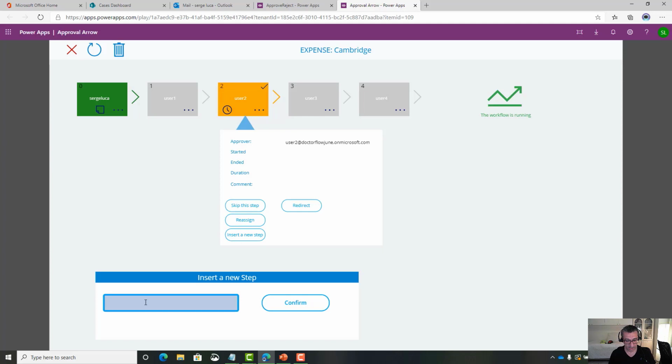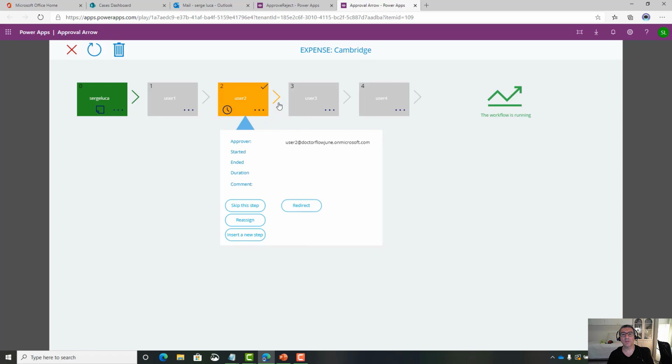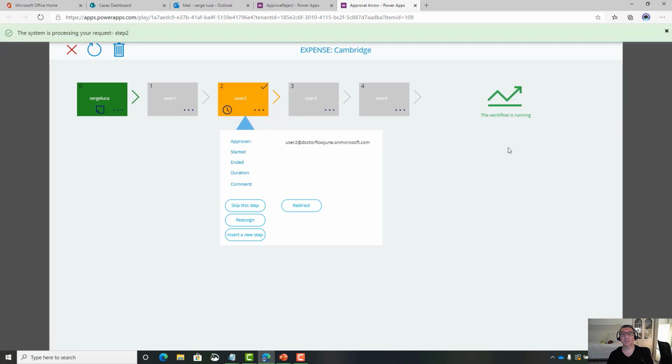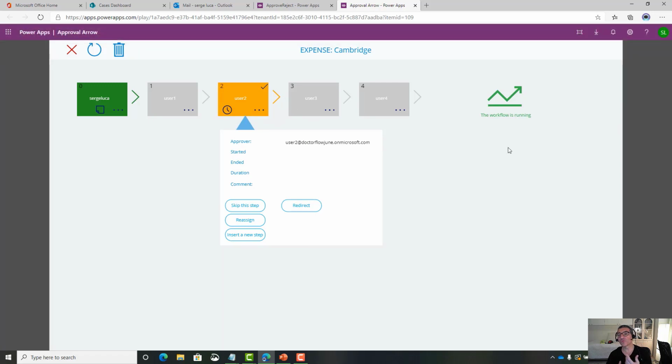But anyway, I'm going to put a user, let's say 7, just here. You will see. So even though the workflow is running, it's alive. Normally you should see the new user. Okay, so let's wait a little bit.